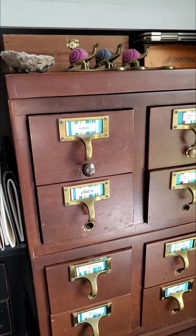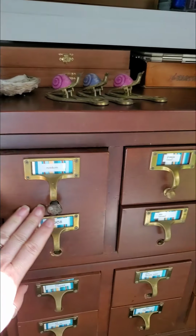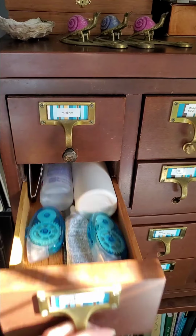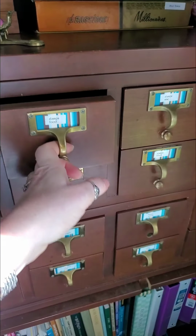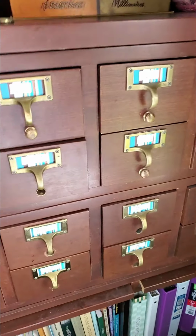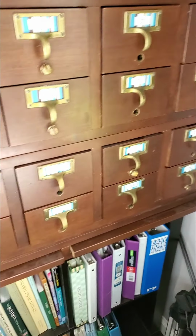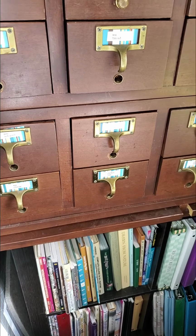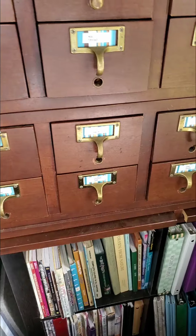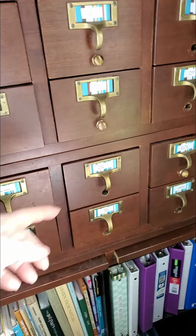So let me start with that. I've got everything organized in the card catalog. I'm not going to show every drawer. I've got my re-inkers, my glues, stamps. Oh, that one's empty. My stamps moved, and I'll tell you why. So I've got new space to put stuff. Stamps are in here. Punches are in here. My wax thread notebooks, wax crayons, because I love to art journal. So I put my art journaling things in here, my liquid pearls.